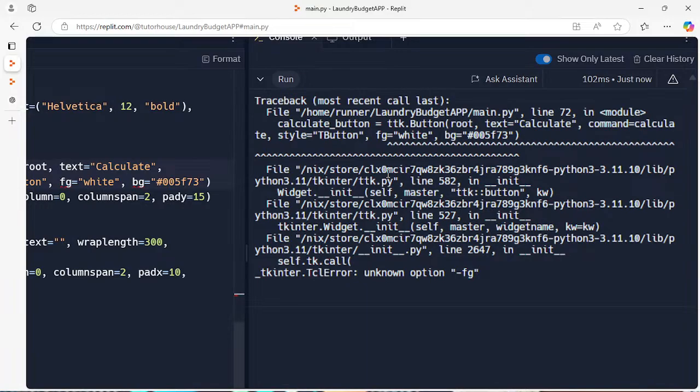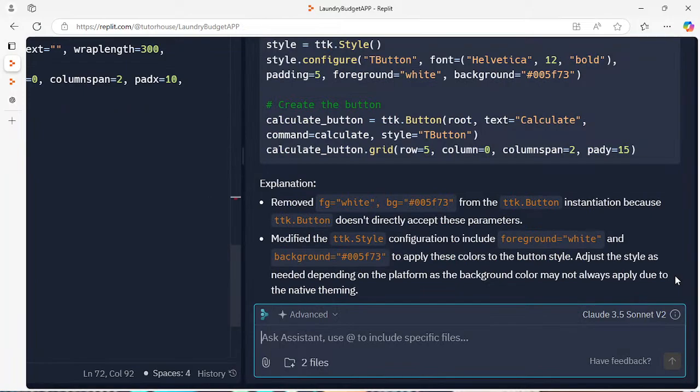So we move over here and see what it says. Basically, remove that, because it doesn't directly accept these parameters. Modify the style configuration to include foreground equals white and background equals. Okay, so we have to write out the word foreground and write out the word background.